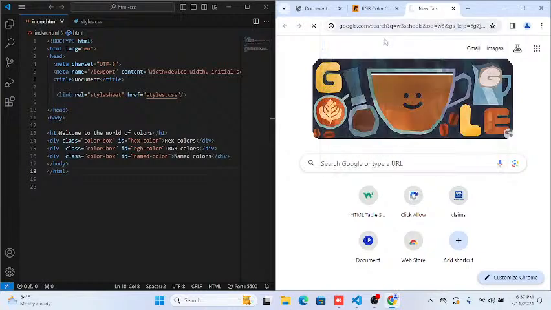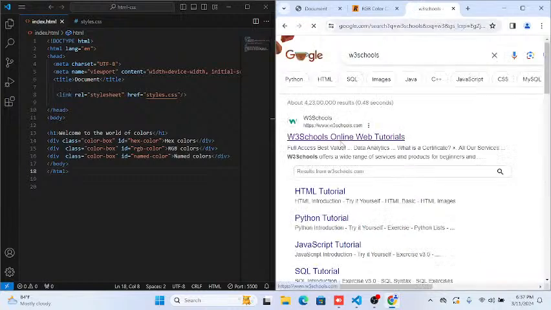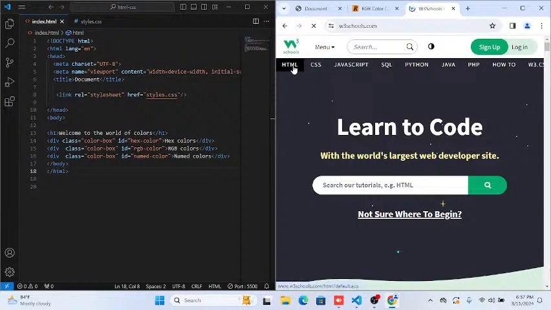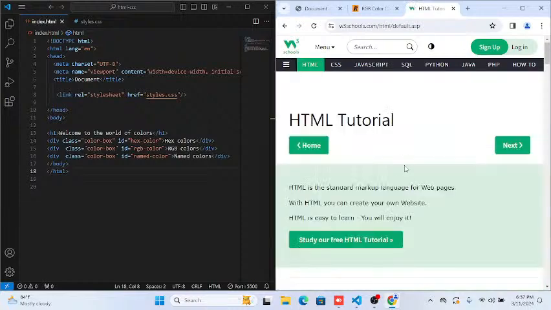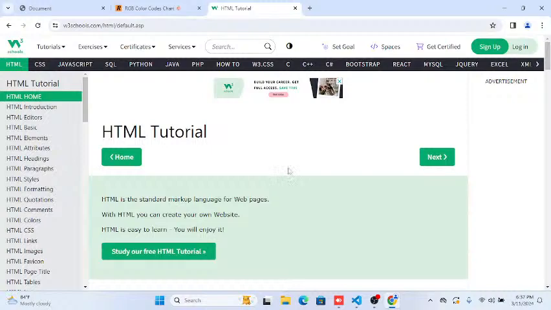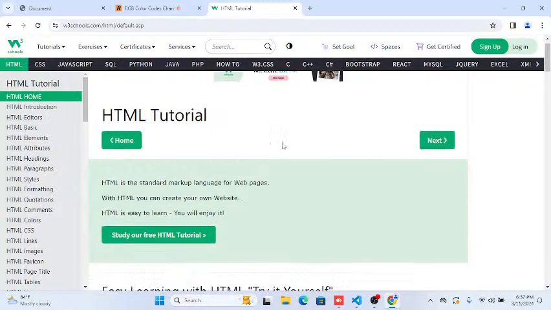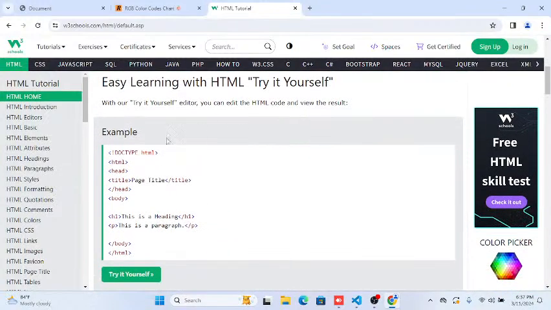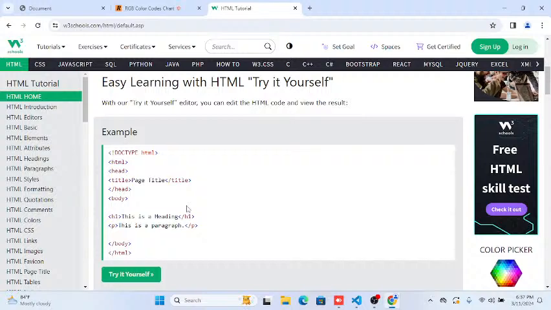When you open this, for example, if you have to start with HTML, when you click on it, you will get this. Now first you have to learn the introduction, what is HTML. This is a boilerplate of HTML. You use this. In the starting, if you do copy and paste, it will be totally okay.